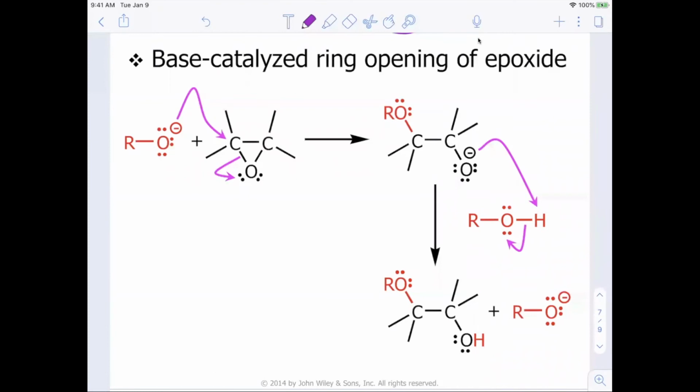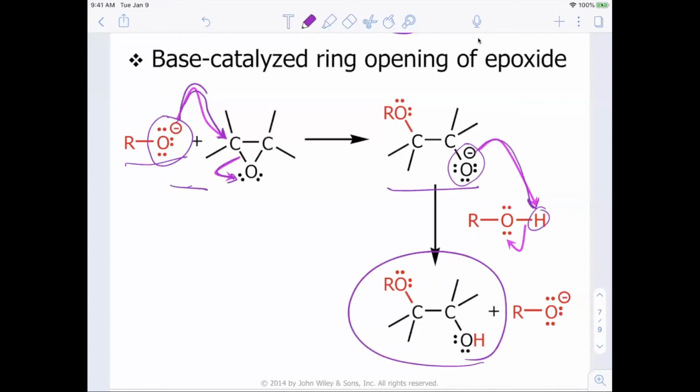In contrast to the acid-catalyzed epoxide ring opening, this mechanism is the base-catalyzed. The first step in the base-catalyzed is we have this strong base that is going to attack the carbon that is in the epoxide, and then that is going to force this bond here, these two electrons, to kick up onto the oxygen, opening up that ring. And in the last step, we have proton transfer. So the negatively charged oxygen gets protonated from this proton in the conjugate acid of our base. And so we have proton transfer, and then we end up with our product.